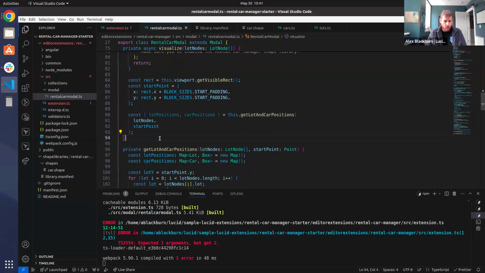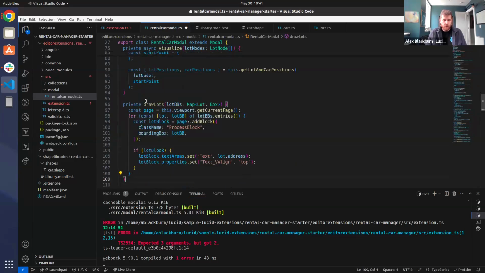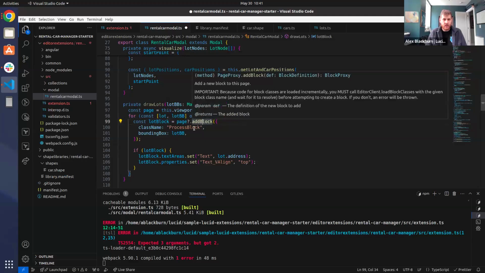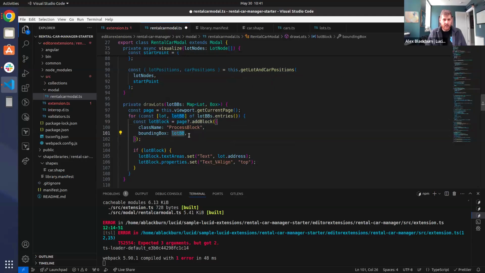So here's a really quick helper that will draw some content for us. We're grabbing the page off of the viewport, and then for each of the lots that we want to draw, we're going to add a block to that page at that lot's bounding box area. So this will put it into the right spot. And then finally, we're going to put the text in the process block to be the address and align it at the top.